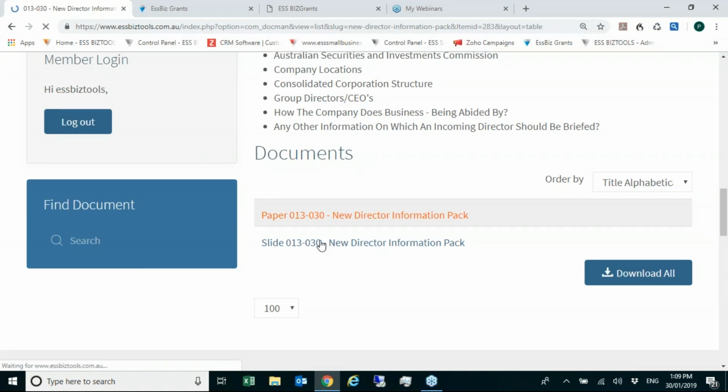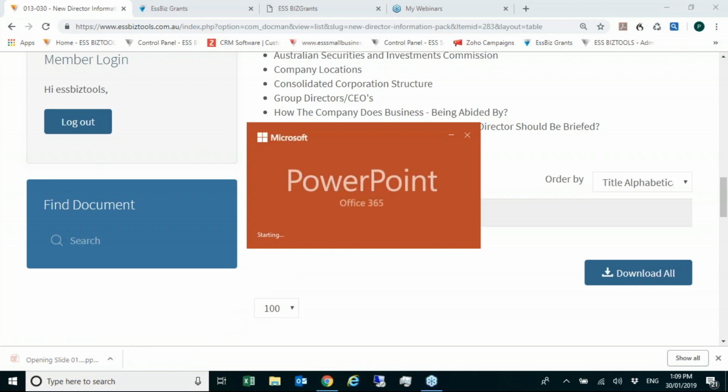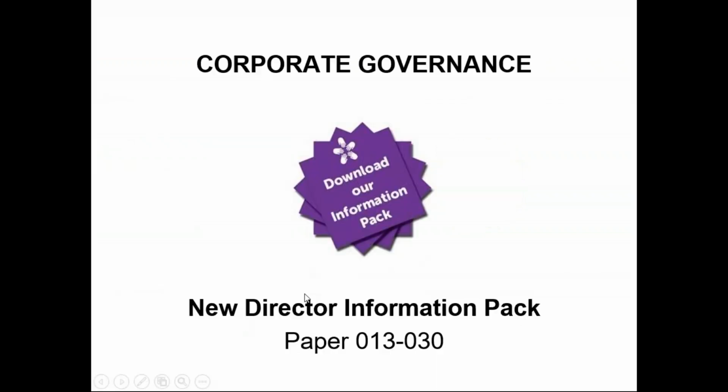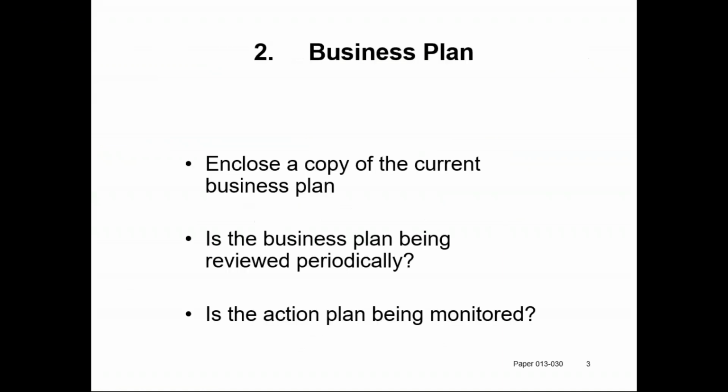And while we're at it, we'll look at the slides. So for every one of those 580 papers, there's a set of PowerPoint slides, which you can place your logo on if you wish. The slides were prepared initially for seminars or webinars, but some firms use them for their staff training, because most of them use our product to do the staff training, to get their team familiar with this whole concept of advisory services.